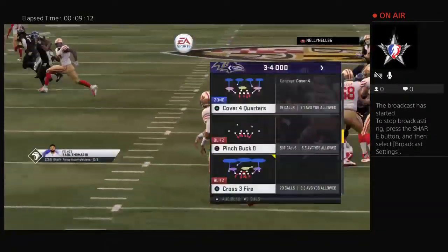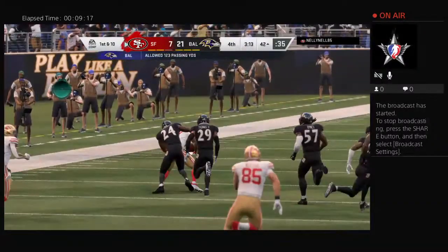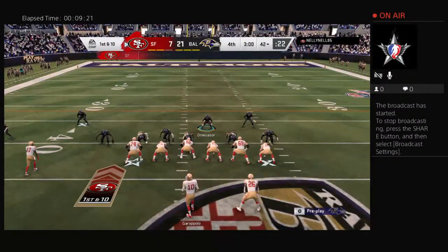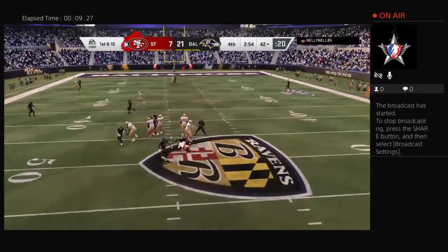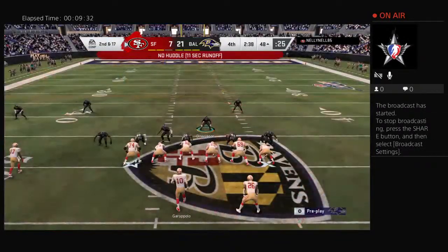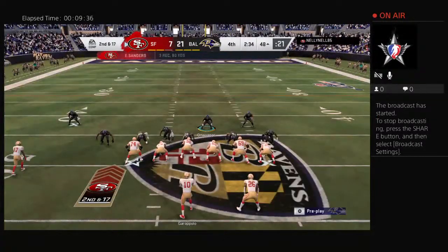Because once they threw the interception and finished off the drive, it does them no good to go back and say, well, you know, we had a good one going. Finish things off. That's the only way you can get it done. So the big play gets him across midfield now for 1st and 10. Looking to throw, Garoppolo. Nowhere to escape, and he goes down. Jalen Ferguson picks up his 2nd sack of the afternoon.